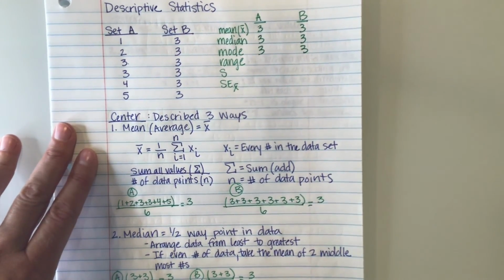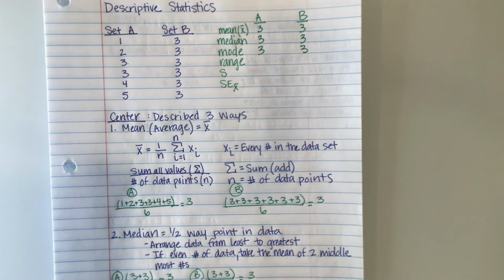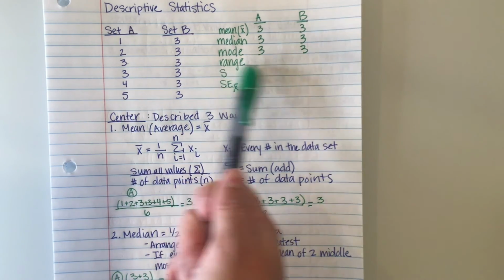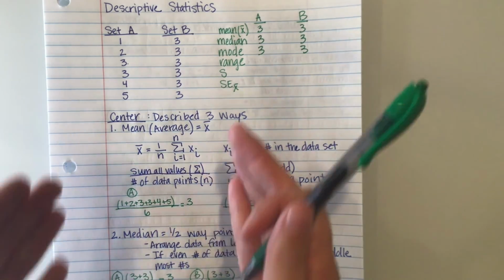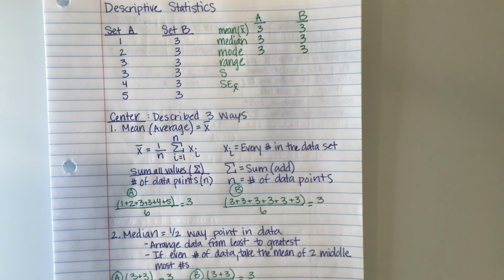So if we look at this way of describing data, or really the center of this data we've used so far, they kind of look exactly the same. But you and I both know that when we look at the data on the page, they're not the exact same data set. So we're going to leave off in this video here by saying that we know there are differences in these two data sets, but looking at the center of them based on these ways doesn't really help us. So in our next video, we're going to talk about, is there another way that we can talk about and describe this data to show the differences in the two data sets?